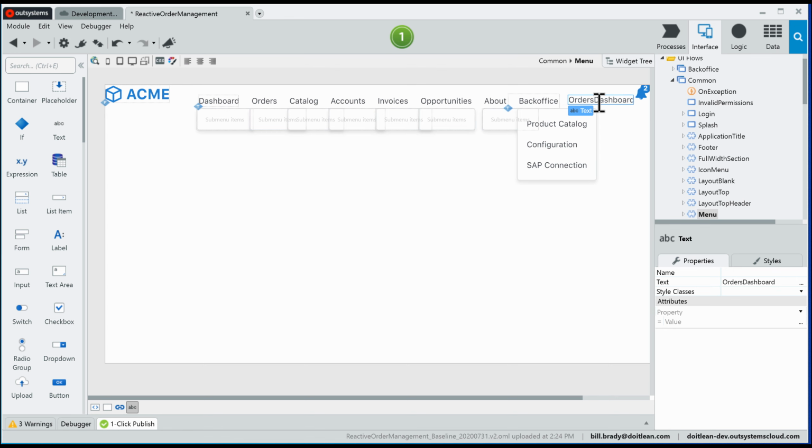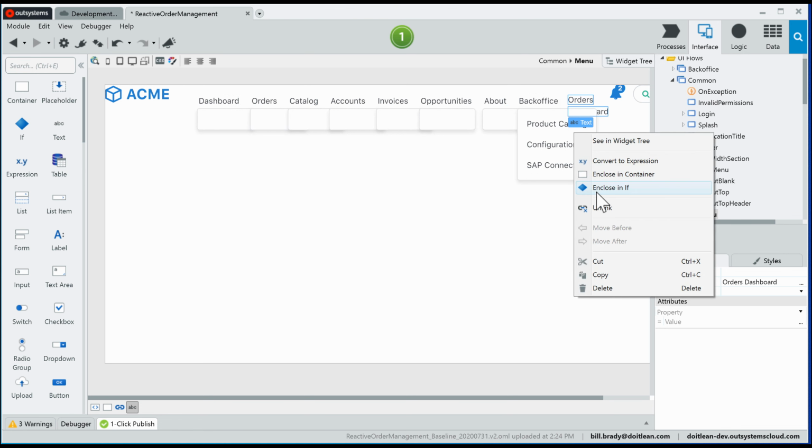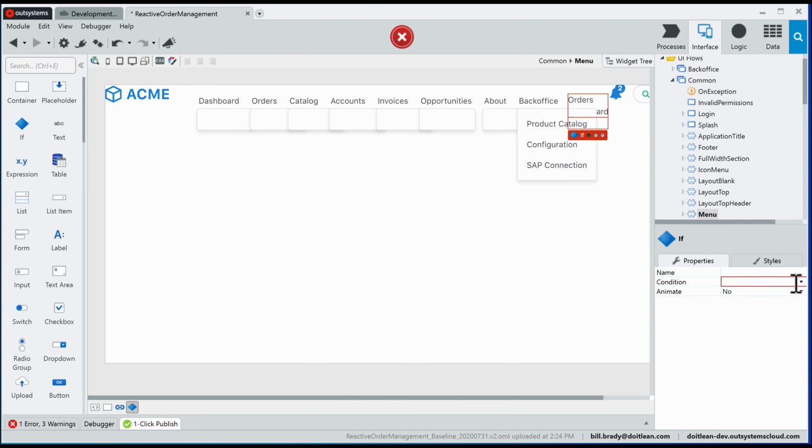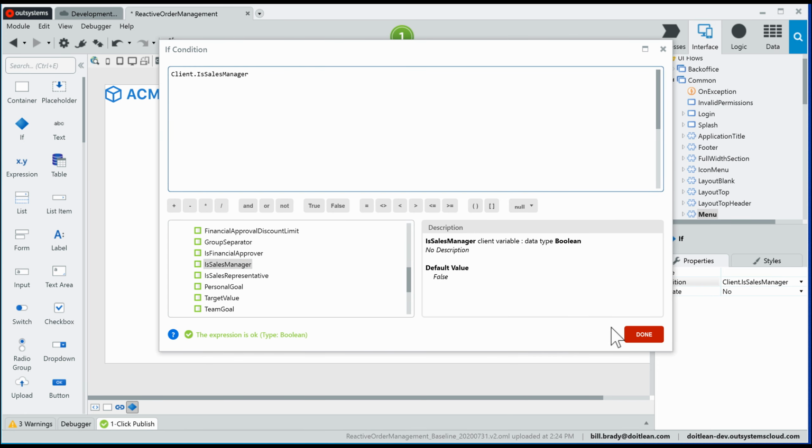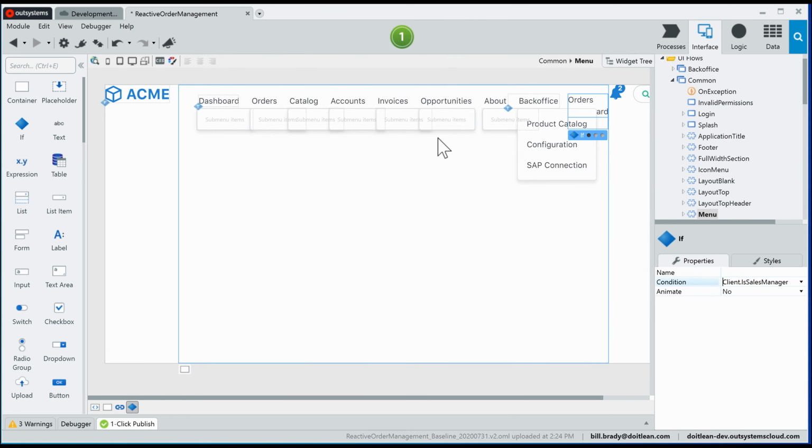I'm going to add a little space, and then I'm going to enclose this link in a conditional display widget to make sure that only managers can see it. So we're going to choose a built-in function that checks to see if the user is a sales manager. And now we're going to publish our application.